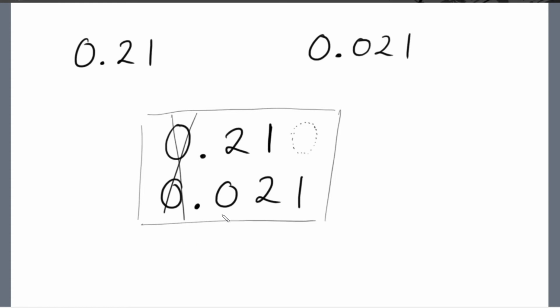So we move on to the next place value, which is going to be the tenths. We have a 2 in 21 hundredths, and we have a 0. What do you notice about 2 compared to 0? We notice that 2 is bigger than 0. So we already know that this number is greater than this number. So we can draw our alligator. We said that 0 and 21 hundredths is bigger than 0 and 21 thousandths. So we're going to point our alligator at 21 hundredths.